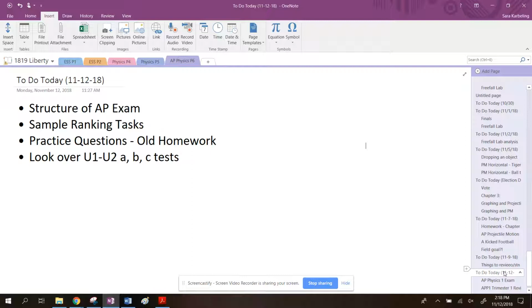We can also, I think some people wanted to look over tests, and I've got your Unit 2C tests. So this is a proposal. May I throw this out there, and then you guys can tell me if this doesn't sound okay? I'm going to give you your C tests. Those are the projectile motion tests. That's what we just did, right? Is that true? Okay, so make sure. We're doing things in a different order than in the regular physics, and so I get confused.